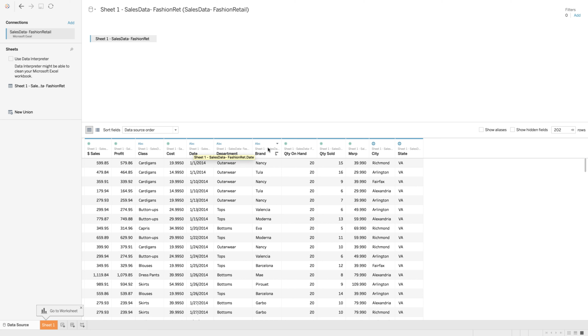Next, we've got another data type that Tableau checked, city and state. You'll see the globe icon is populated above this field name. This is basically Tableau telling us that it's reading this as a geo, or a geographic data type. This is correct as well. This will have implications further down the road when we get into building maps within Tableau.